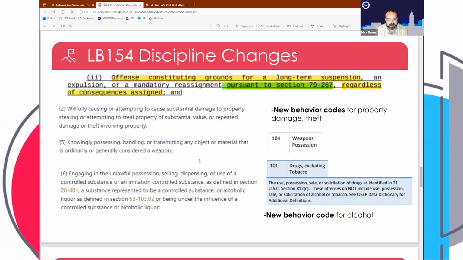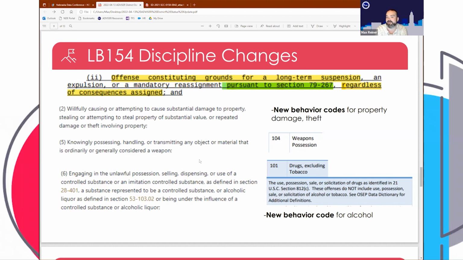of a substance, or including alcohol. So drugs or alcohol. This is a little bit tricky.